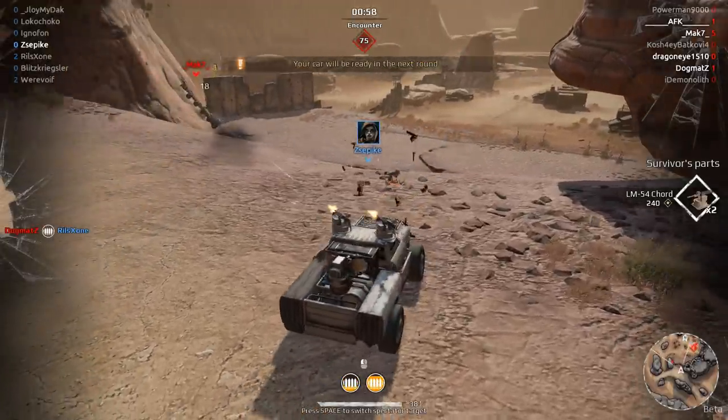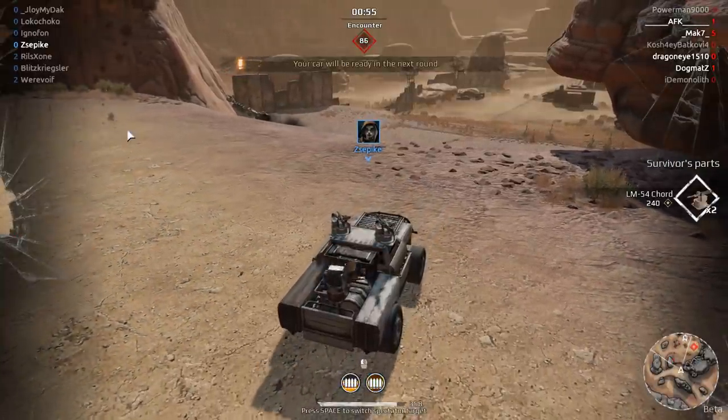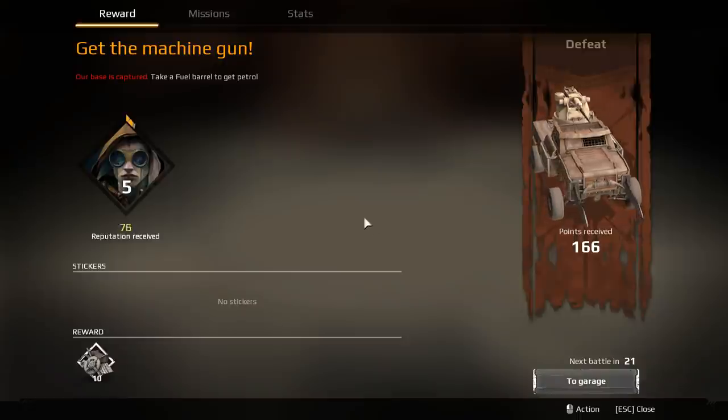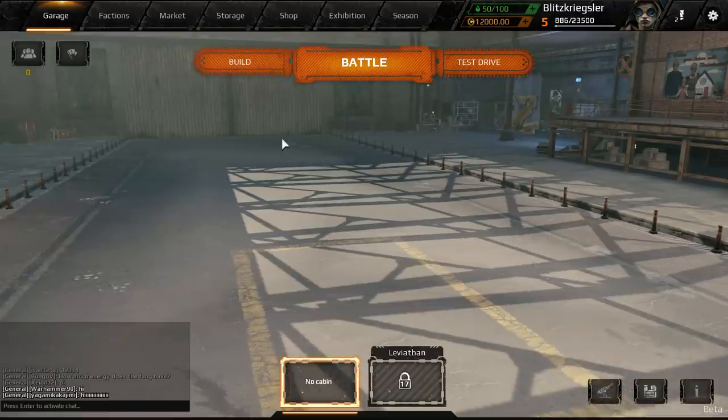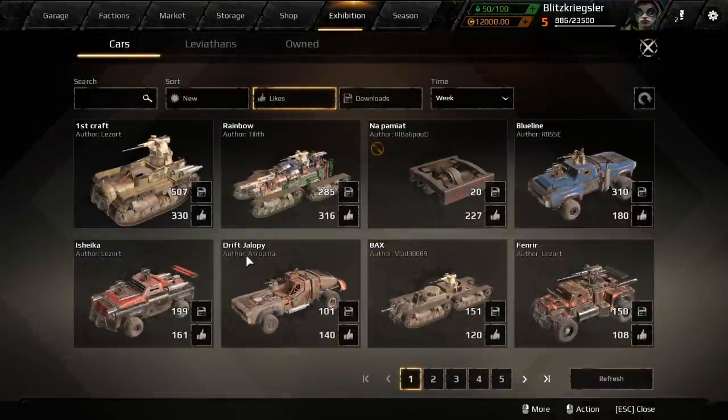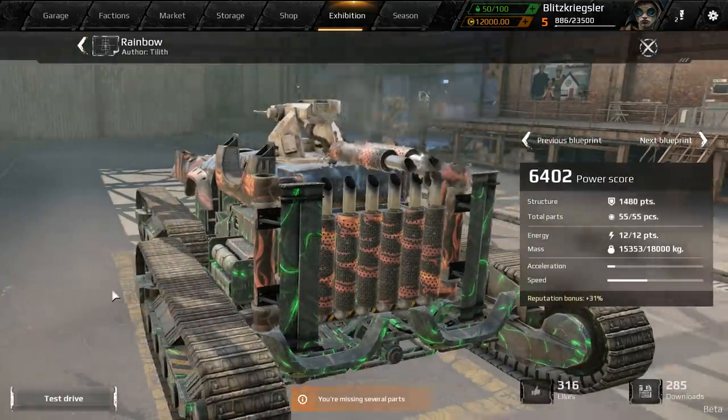Look at that, he's got stuck up on the wall. That's hilarious, I like that thing. Oh, does he have a gun on the front of it too? Maybe. We did lose the battle. Oh well. So one more cool thing about this game is that it has the exhibition. So if you like something, you could go ahead and use one of these vehicles too. So if we wanted to, we could just take this thing out for a spin.